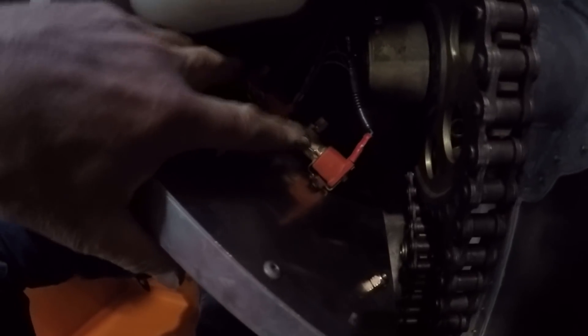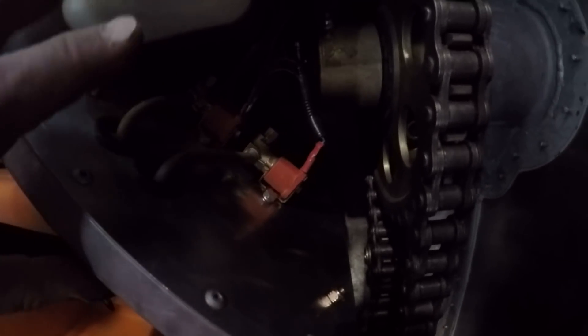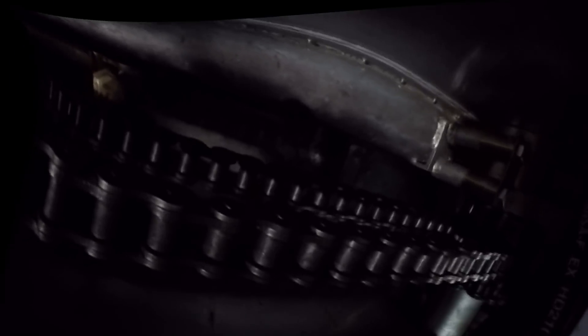When you push the button it opens up these solenoids and they pump oil out of this tank onto the chain. This is the left rear chain — here's the adjuster like on the other side. As you can see up here, this is where the oil comes out, and you can see that brush. The oil goes on the chain and then the brush keeps it from going everywhere — it gets it on the chain to make sure it's well lubed so you're not wearing out the chain prematurely.